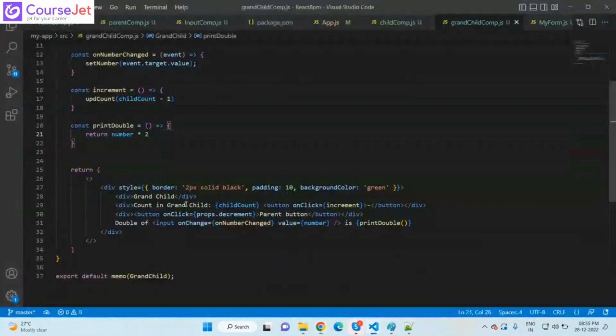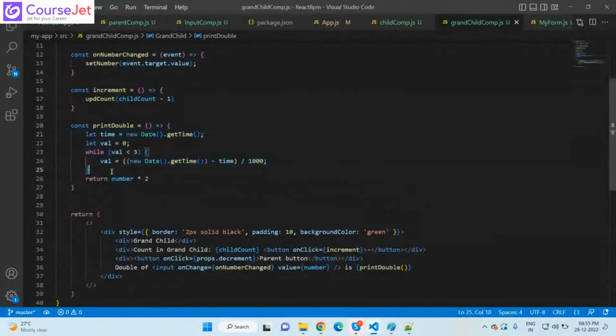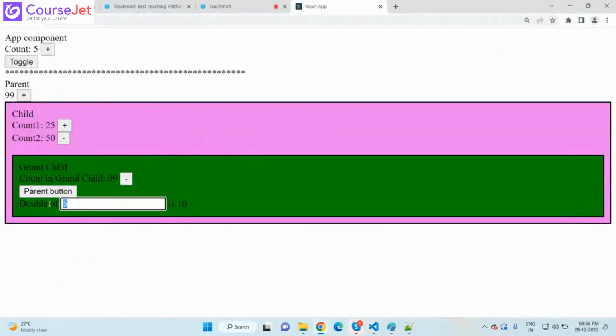Now I am going to write a set of code, a couple of lines. This line will take 3 seconds of time. For example, let us assume I am fetching data from a database, so it will take 3 seconds. For the execution of this function, it will take 3 seconds of time. Got it? Yeah.